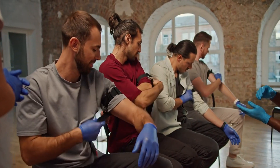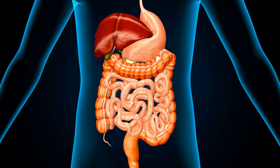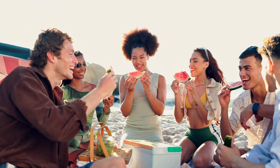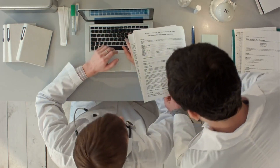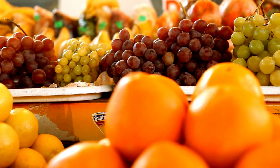In a recent test, a group of diabetic patients from a WhatsApp community set out to understand how different fruits affect their blood glucose levels. Within 9 days, each participant ate 9 common fruits and tested their blood sugar using a glucose meter 2 hours after consuming each fruit. To establish a baseline, they also took readings before eating each fruit. I'll reveal their findings, which were shared in the WhatsApp group, to bring you the definitive answer on the best fruit for diabetics. I'll also explain why the results turned out the way they did and share tips on how to make the most of each fruit.